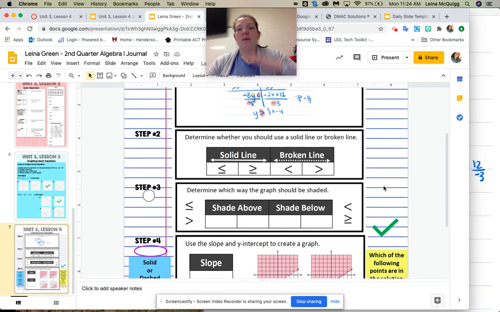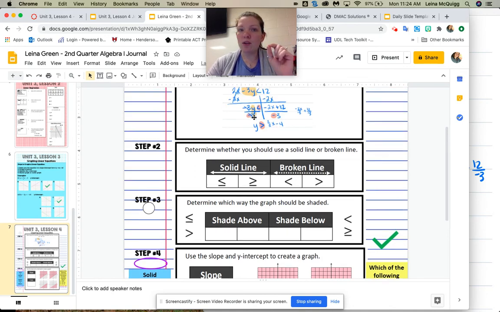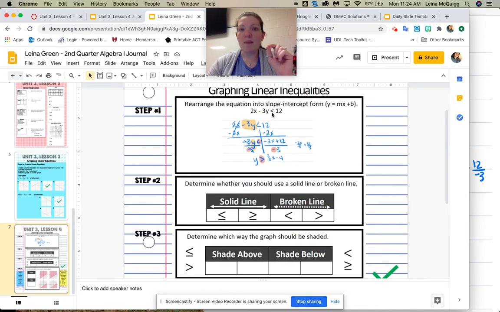Then we need to decide if it's going to be shaded above the line or below the line. Because we solved to get y by itself, I can look at the equation and say, this is, for all my y values, bigger than this equation. And so that means we're going to be shaded above. This only works if y is by itself. You cannot look at the original equation right here and make that decision because you notice we flipped this symbol, right? We flipped the symbol and it changed the direction of the symbol, okay? So this only works if your y is by itself. Do not look at the original equation and say, oh, this is going to be shaded below, because it's not.